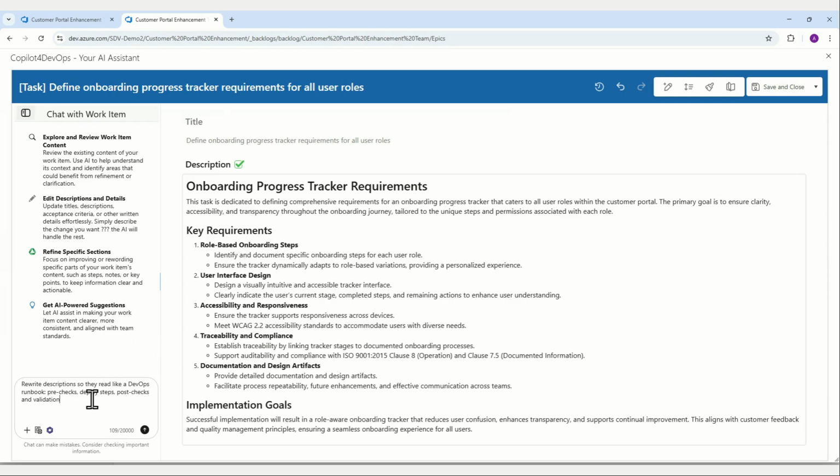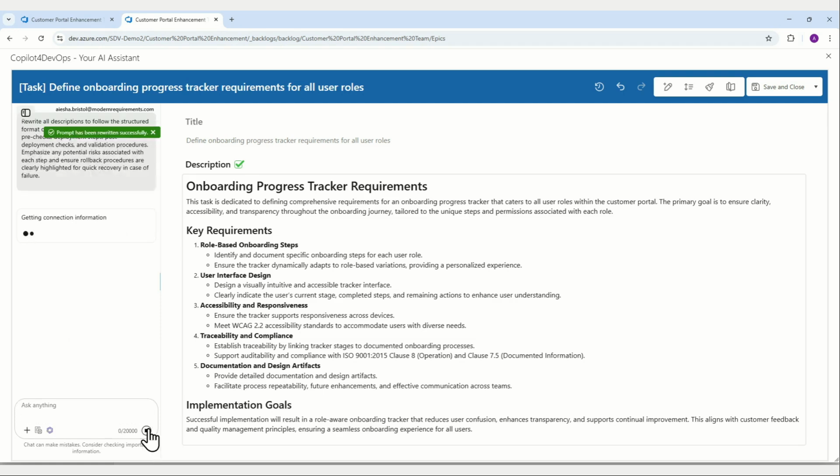And you could even take it a step further. You could tell it to use imperative verbs like run or roll back. And you could even tell it what reading level to target. You could say things like highlight risks and rollback steps. So we're asking the system to take this task to another level here. Of course, rewrite prompt is always helpful just to make sure that the prompt is clear. And then we'll send this through.